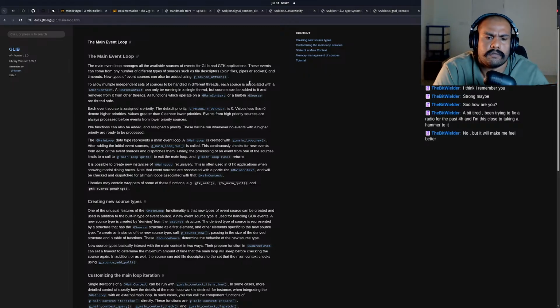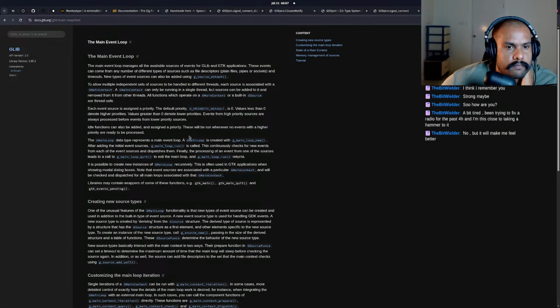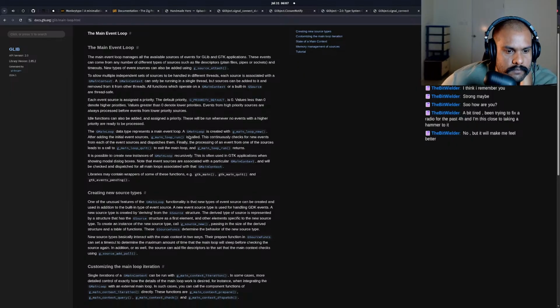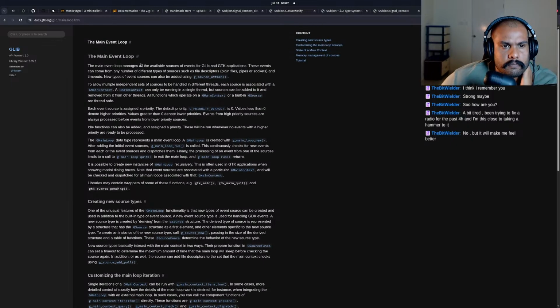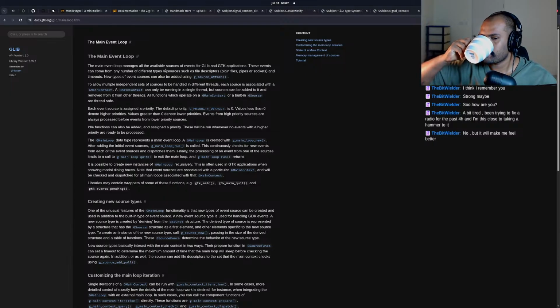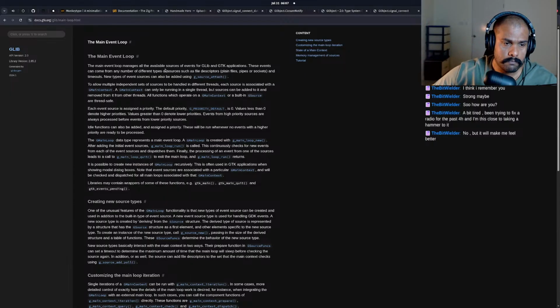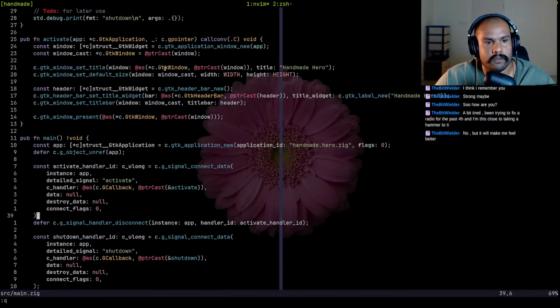Is this what I'm looking for? Yeah, I think so. Maybe manages all the available sources of events for GLib and GTK applications. Yeah, I know. There's one more thing I'd like to do. Right now, there's nothing drawn in the window.